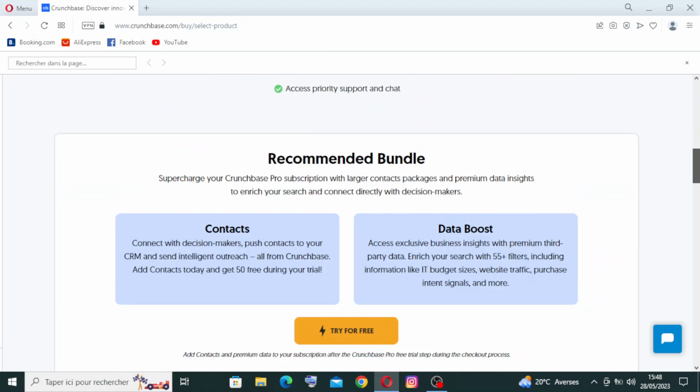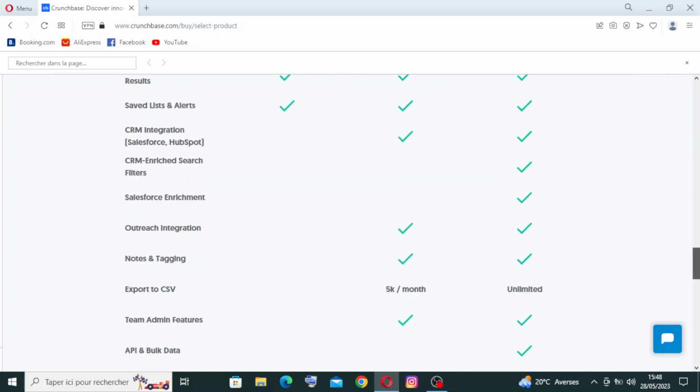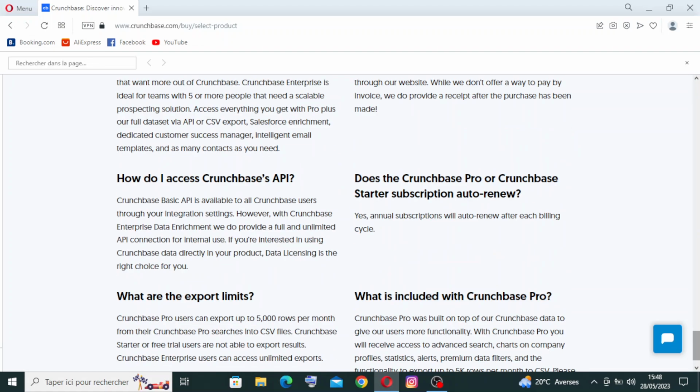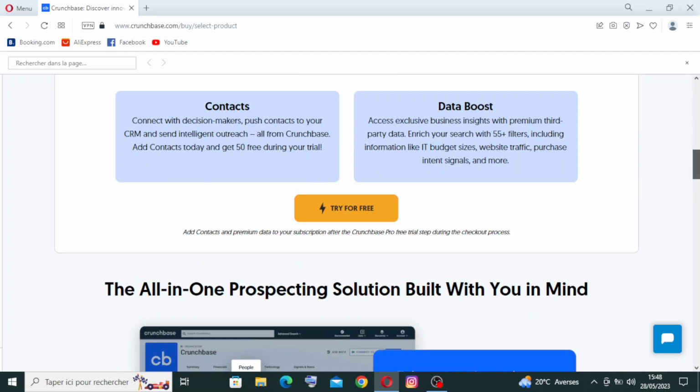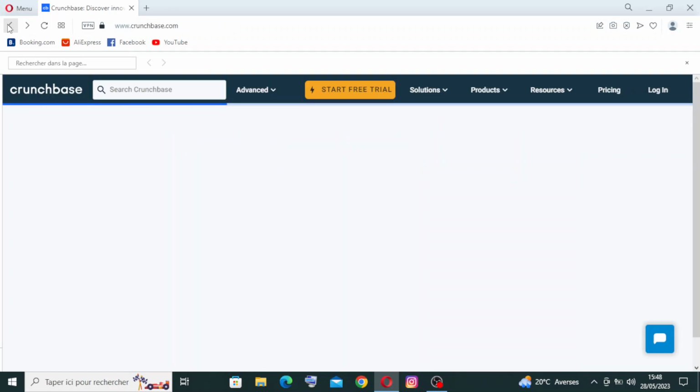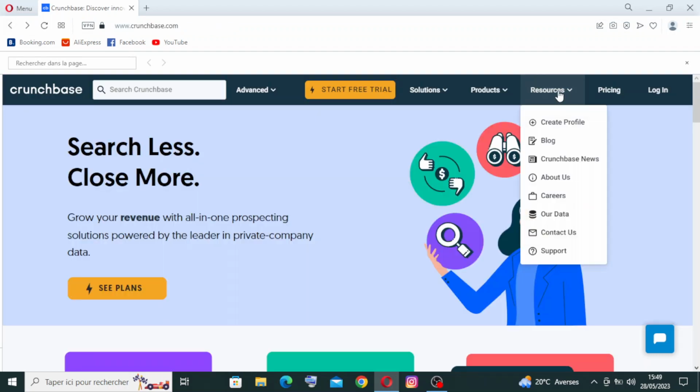And this is what I meant with the pricing, and its different plans, and you can choose the plan that would be a solution for what you're looking for. So here you'll find the different resources, and we also have the support, like all websites. We find the customer support, and Zaarly also offers customer support to assist users throughout the process, whether it's answering inquiries, resolving issues, or providing guidance. Their customer support team aims to ensure a positive user experience.